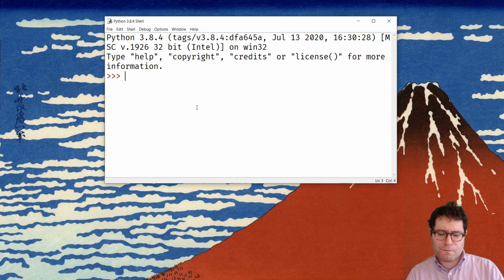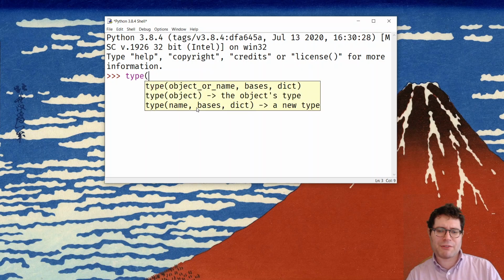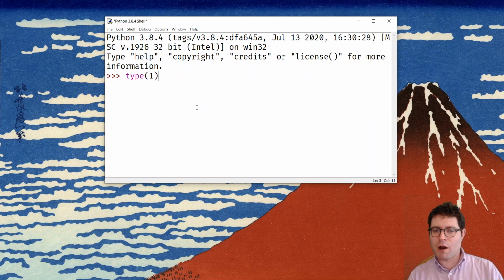We're going to use the handy function called type to figure out what the type of something is. If you're ever unsure in your code, you can always just print out the type of something. So, type of 1, that is what we call an integer, or an int for short. Integers, if you remember, are those numbers that range from 0 up as high as you can go, and from 0 down as low as you can go. So all the positive numbers, all the negative whole numbers, and 0 itself.